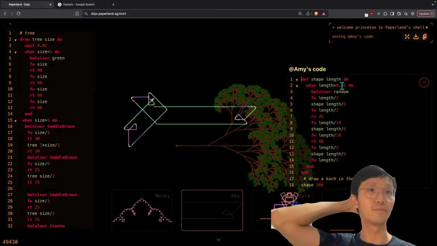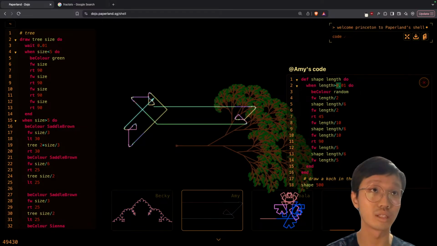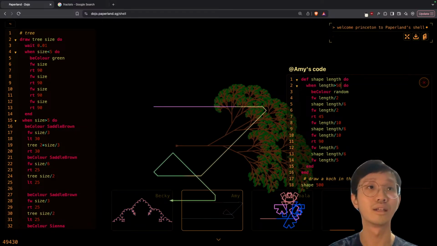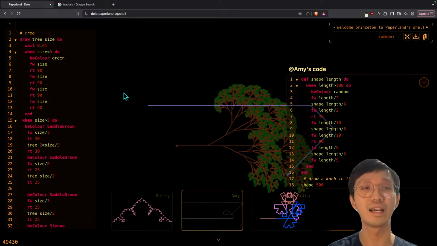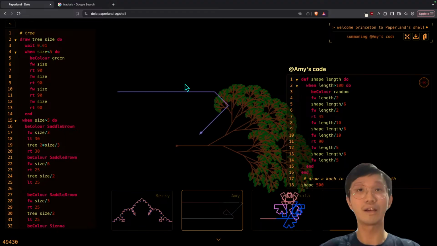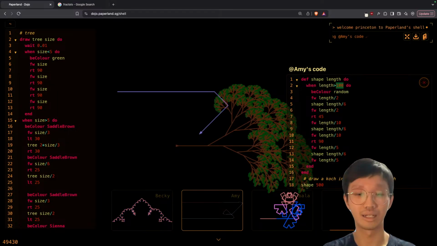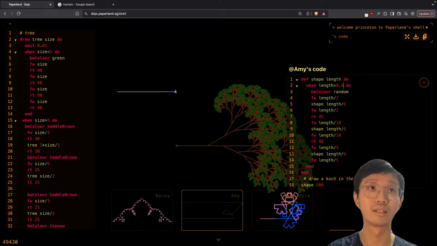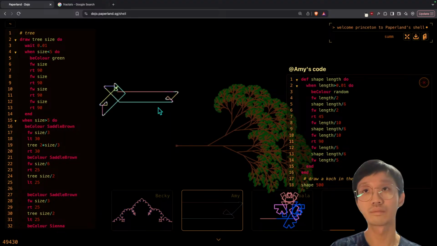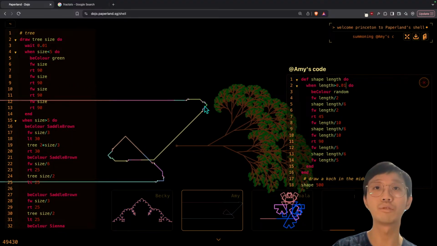Well, you could use Amy's basic shape, which was, I think, 100. With this basic shape, if you just self-replicate, you could create emerging patterns such as this one, which has mini hooks at each of the corners.